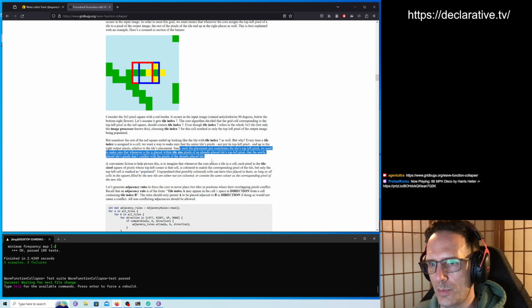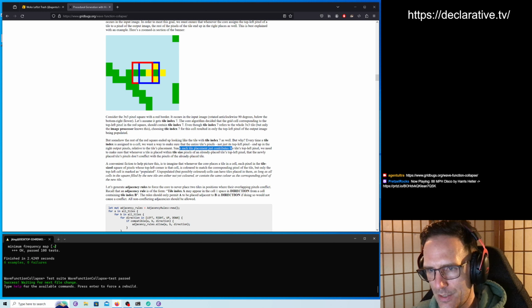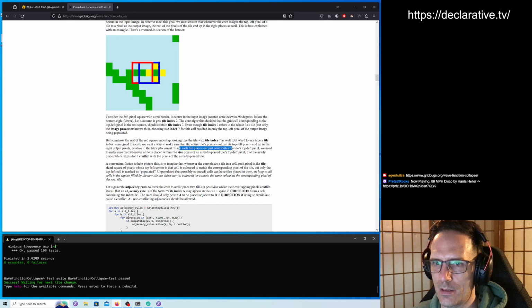Since each tile placement just contributes the pattern's top left pixel, we need to make sure that whenever a pattern is placed within the tile size pixels of an already placed tile's top left pixel, that's a tongue twister, the newly placed pattern's pixels don't conflict with the pixels of the already placed pattern.